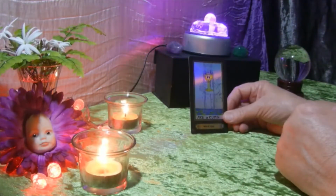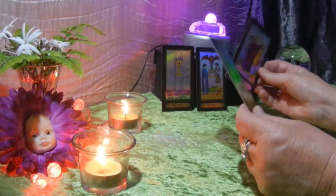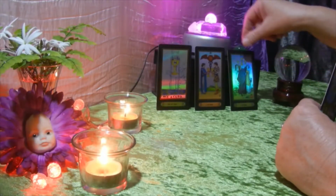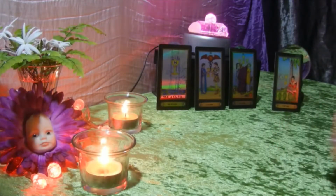We're starting out with the Ace of Cups, the Two of Cups, and the Three of Cups. They're the first three off, and we've got the fourth here, so we'll just pop it there near the ball.